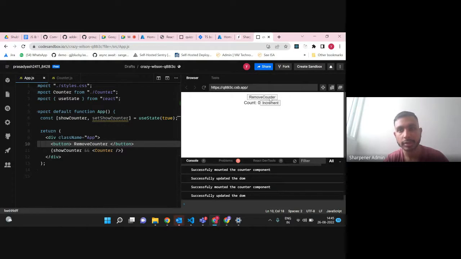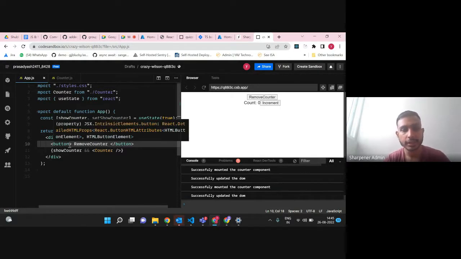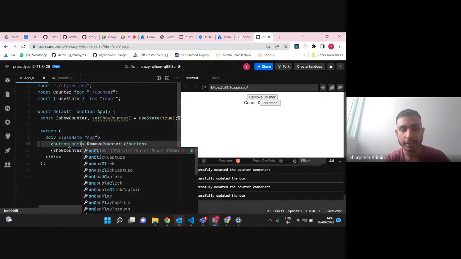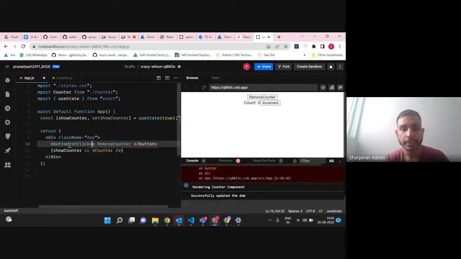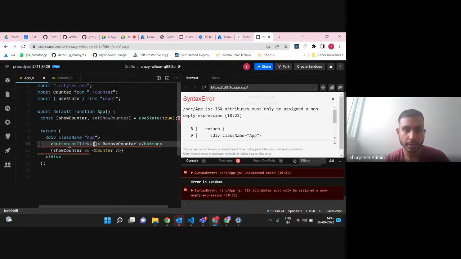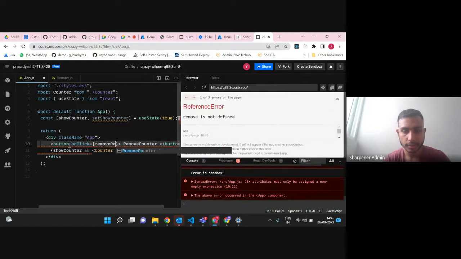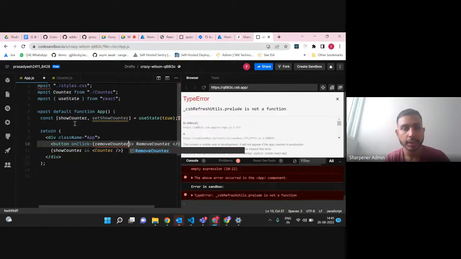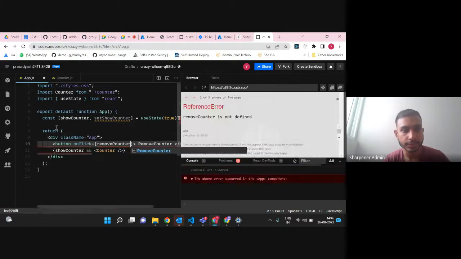What I want to do is, when I click on remove counter, this should get removed. So onClick, remove counter.